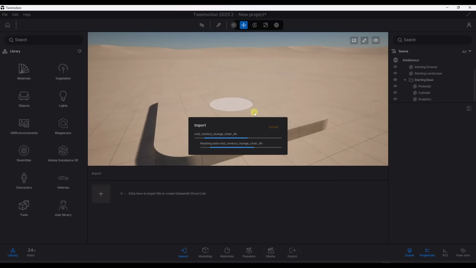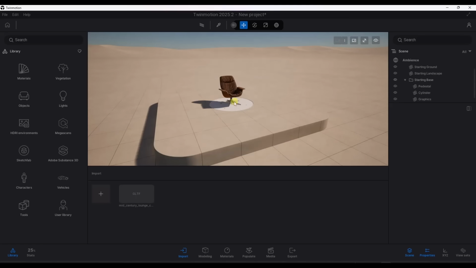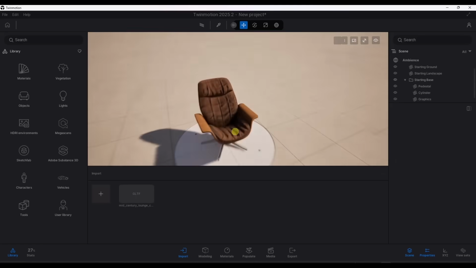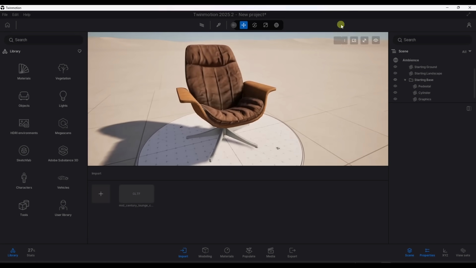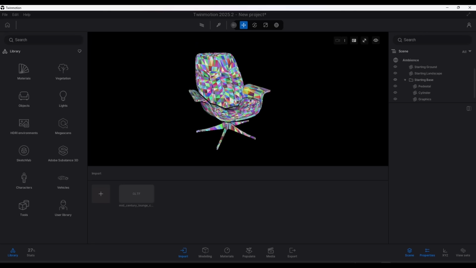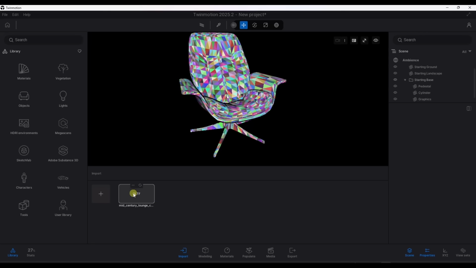So we're just going to click on import right here. We're going to bring that chair in right here. Well, that's now a Nanite optimized model. If I click on this button right here and look at the Nanite triangles, you can see that those triangles are in here. Notice how it's not doing a ton, right? But it is swapping out those triangles as you bring them in. So you can also do that on import of new objects, just enabling Nanite or applying Nanite to objects as you bring them in.